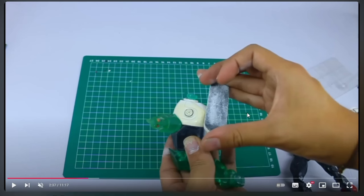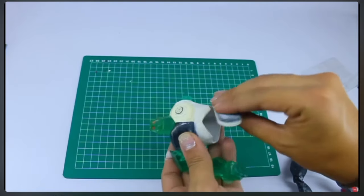This is another case of Dino Plastic magic. How do you do it? How do you do it? You can see there, it works perfectly.